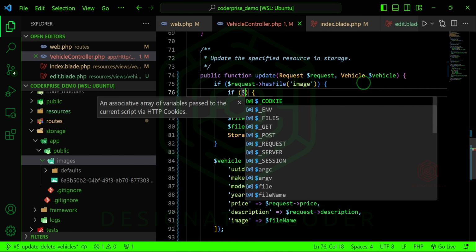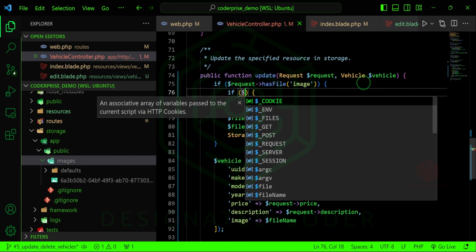So we're checking if the original vehicle's image exists and the vehicle image does not equal this thing here. The reason we're doing this check is because if it is in here, then it will delete it from in here, and we don't want that to happen. That's why we need this check. If that is the case, then we can just do unlink public path storage images vehicle image.